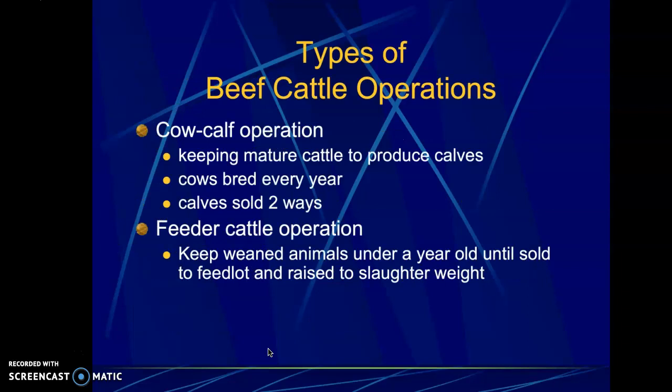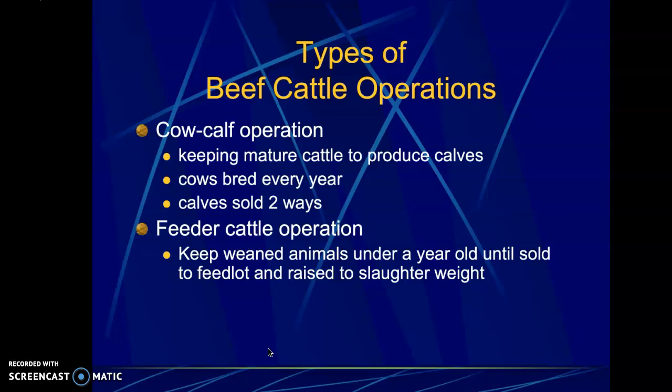So there are different types of cattle operations. We're going to be focusing on 4 of them. The first one is going to be cow-calf operations. Now, when it says cattle operations, it means the type of farm or the type of operation in the cattle industry. Not all farmers raise the calves start to finish. There's kind of a process that the cattle follow.